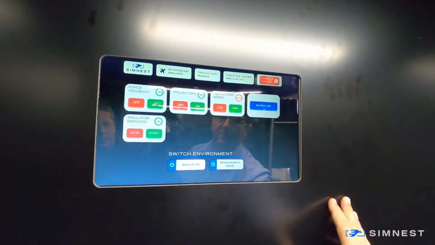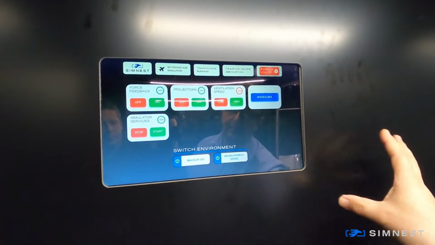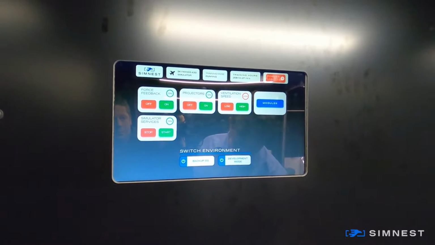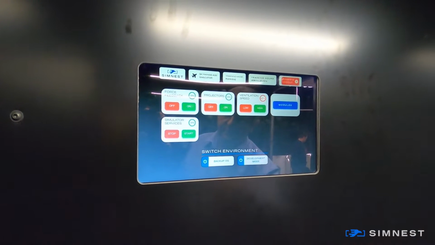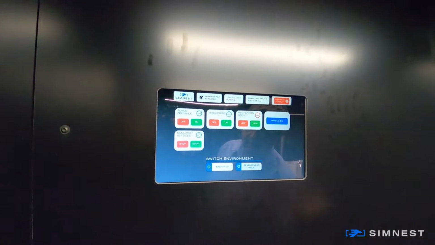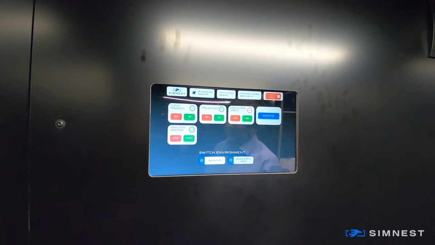Right now this is the maintenance mode of the simulator. You can see that we can do the backup and development mode and things like that. So this is the interface where your maintenance personnel can work. So this is how they can start the QTG, and it is controlled. So an instructor by any fault cannot start a QTG and make a mess in your qualification test database. Okay, so back to the instructor station.